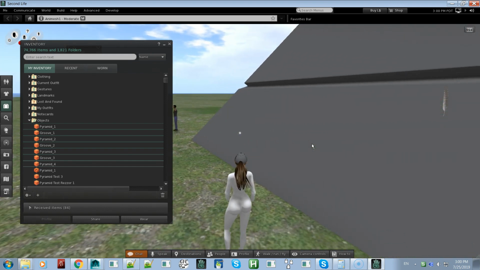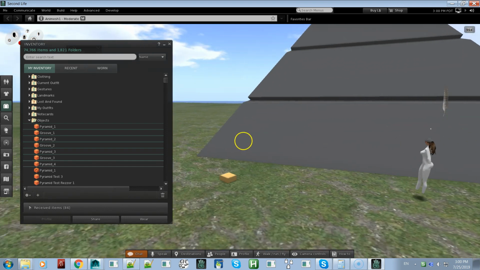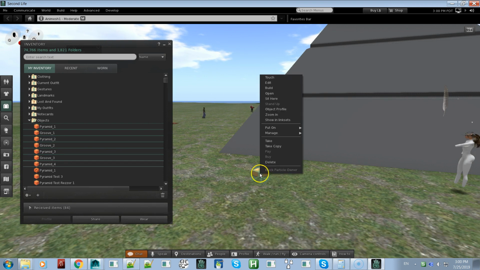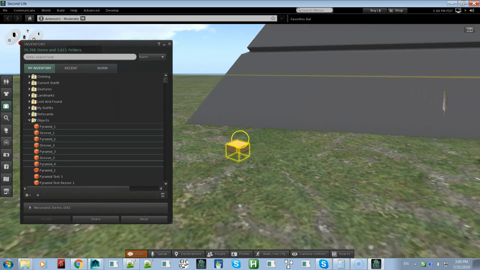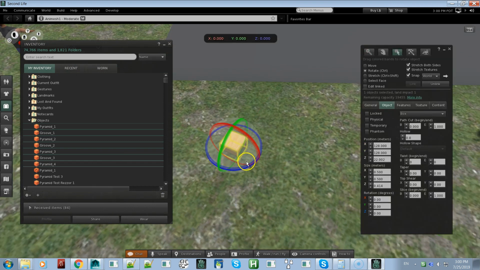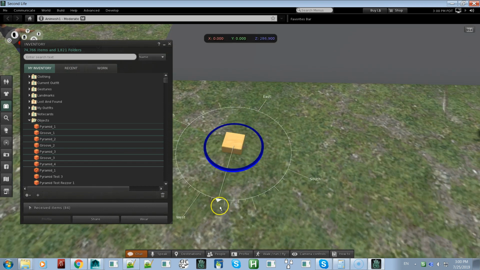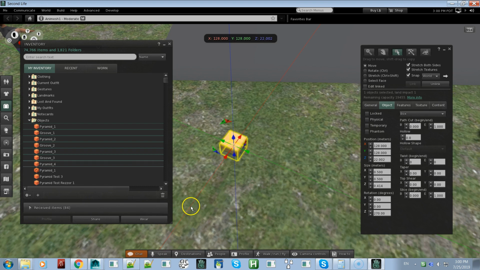Now I'm going to show you what will happen if you decide to rotate the box. Okay, so I'm going to rotate the box 45 degrees.